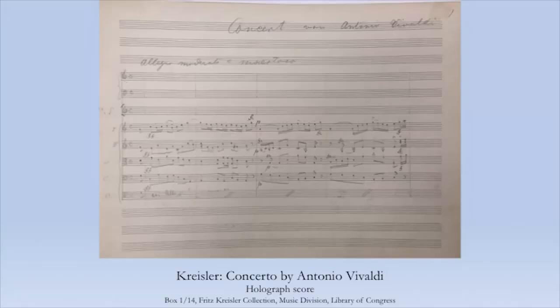But there are things like this manuscript here of a concerto by Antonio Vivaldi, and I just want you to hear a little bit of it. It's always one of those things where, looking back, you think, oh, I would have caught that. From right away it's really interesting, and for me that wasn't the first thing I think of when I think of Vivaldi concerti, though that's my particular prejudice. But when this was being performed, Vivaldi wasn't as well known as he is now. So it's unfair to think that people would have any real sense of reference, even learned critics of sorts.